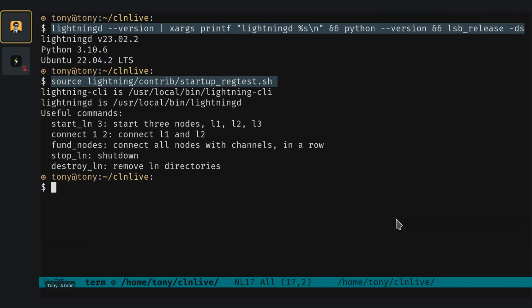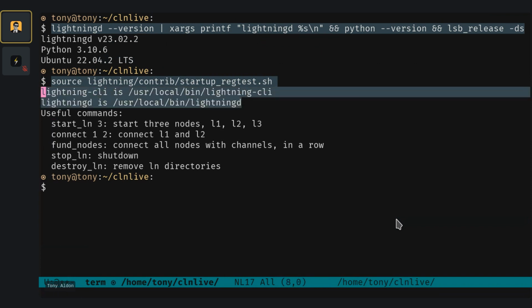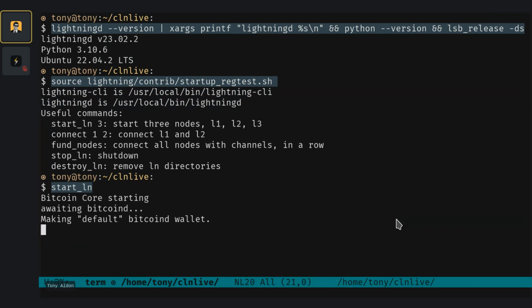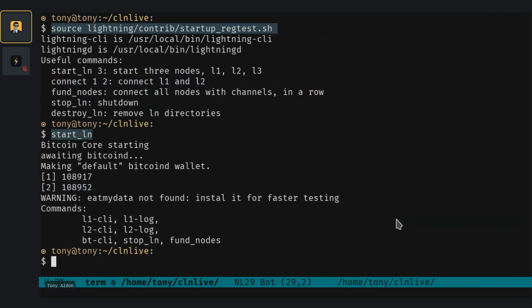So we are going to work on that. You see here lightningd and lightning-cli, and now we can start. If we just do that, we're going to start Bitcoin Core on regtest, and we are also going to start two nodes.